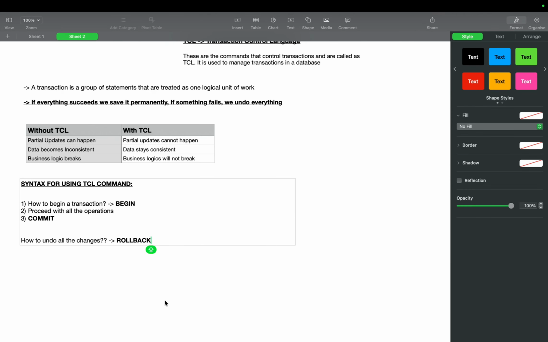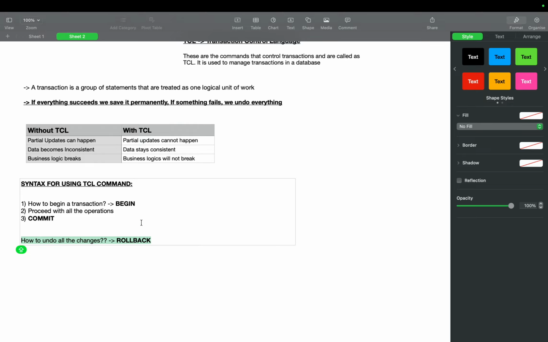Again, let's go back to our syntax. So what is rollback? Why is it used? The rollback command is used to undo all the transactions that have been performed during the current transaction but have not yet been committed. It is useful for reverting a database to its previous state in case an error has occurred. It reverts the database to the previous state in case of any error occurring in the current changes that are being made.